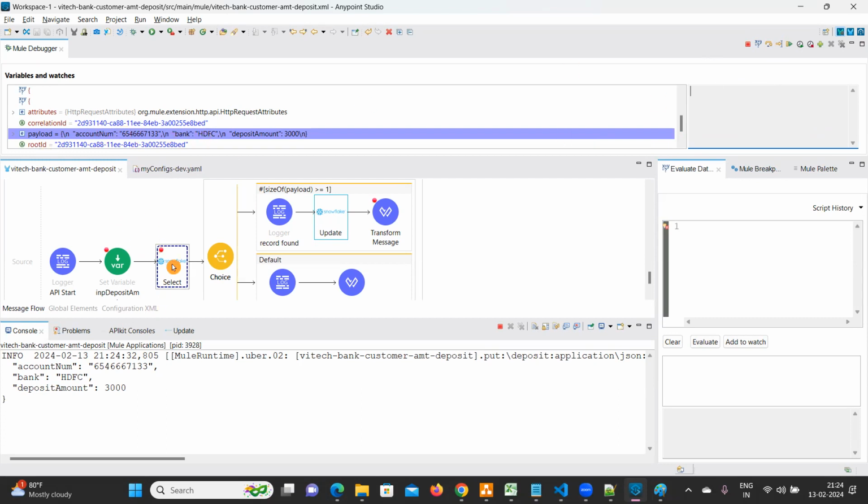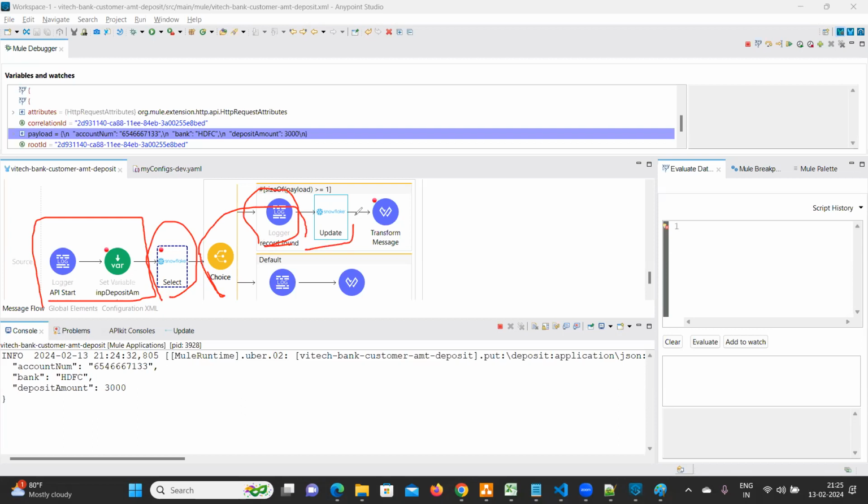After select, what is happening? The scope of the payload is up to this part only. After select, the payload will get changed. Likewise, after update, the scope will get changed.